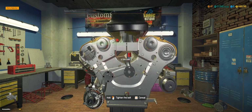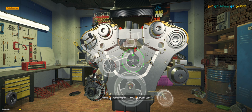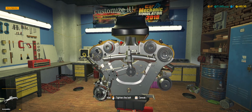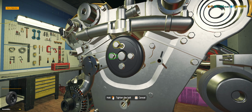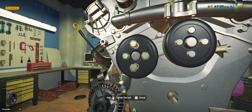Then there's a water pump, which is massive, and it has 2 water pump pulleys, unlike usually you get 1. And there's a thermostat, which is the second engine I've been fitting with a thermostat of all the cars I've built. So yeah, that was kinda new to me as well. And this is what I was saying, you get 2 pulleys here in front.